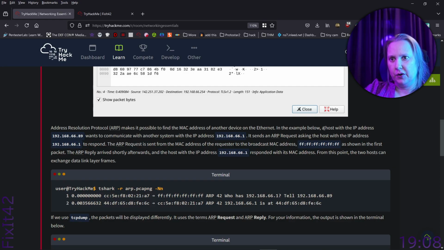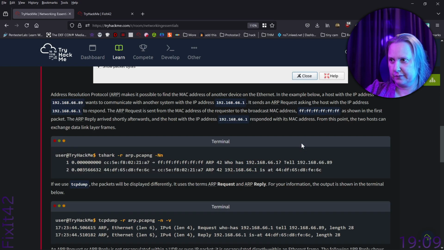In the example below, a host with an IP address 89 wants to communicate with 1. It sends an ARP request asking the host with the IP address 1 to respond. The ARP request is sent from the MAC address requested to the broadcast address. That's the first packet.